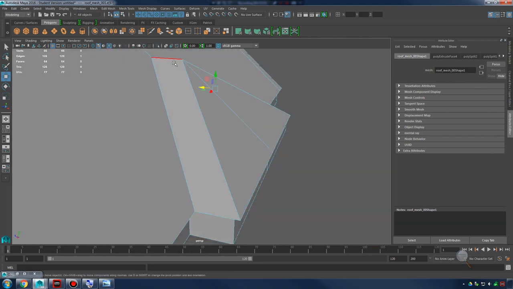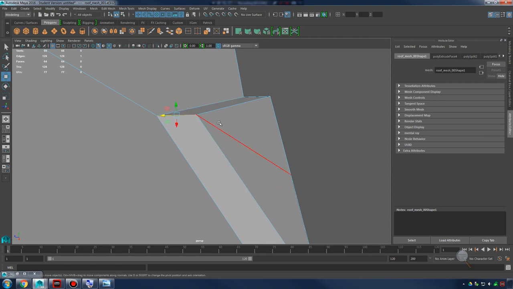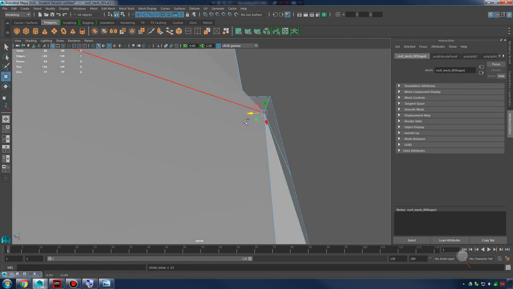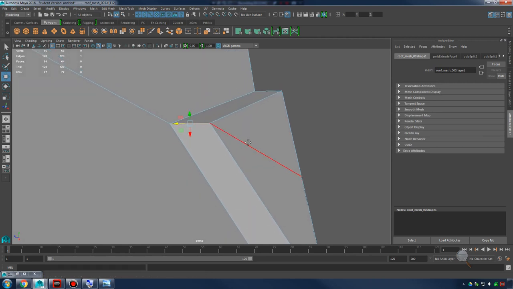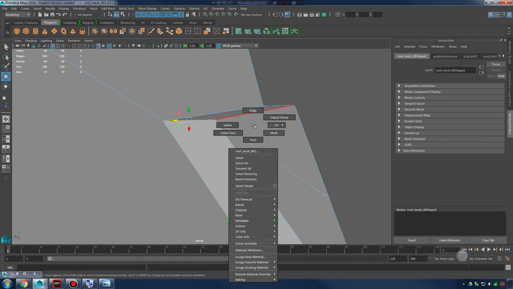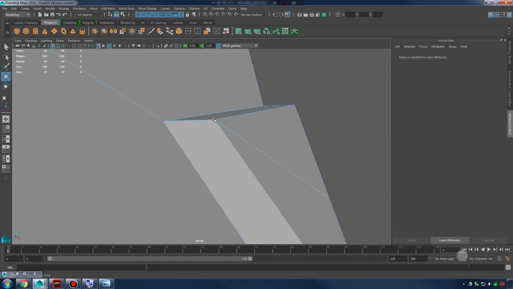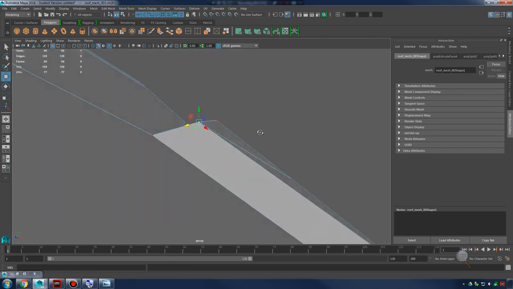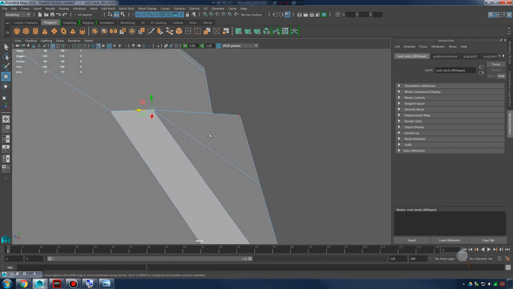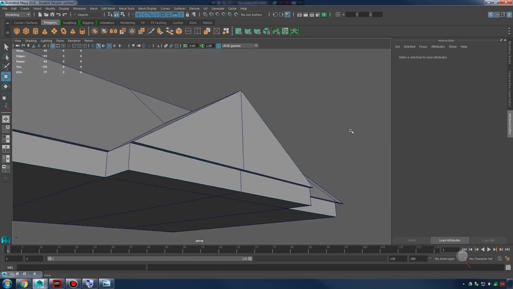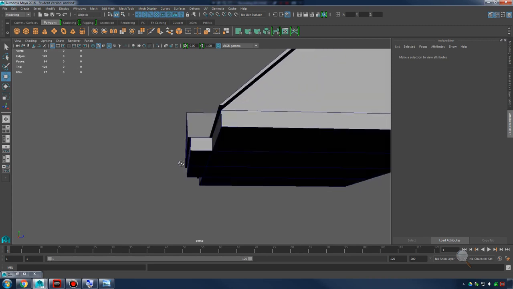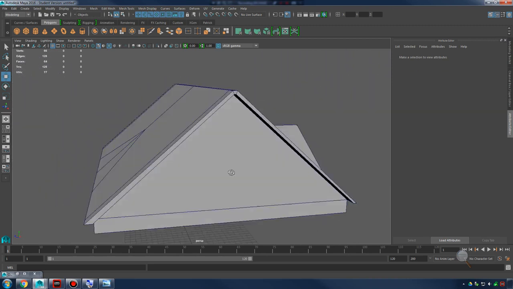So I'm going to bring this edge, instead of just scaling it. That's not what I want. Hard to do this without using a vertex tool real quick. So I'm going to cheat real quick. I'm going to right click and go to vertex. I'm going to select the single vertex right here, and I'm going to hold down the V key and snap it to the front face right there on that one. And now we get that front little awning view on that side.